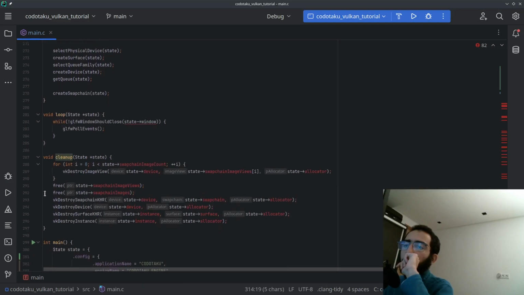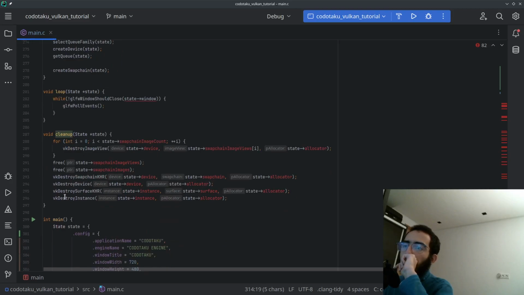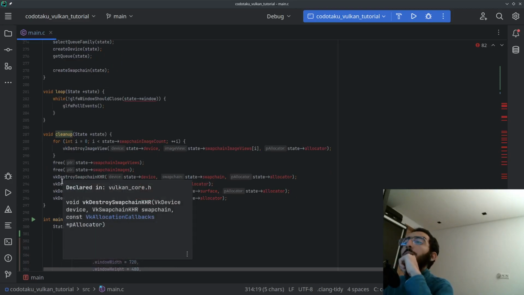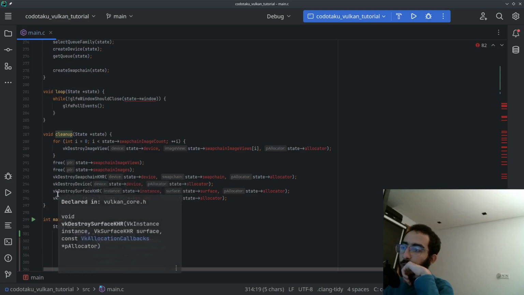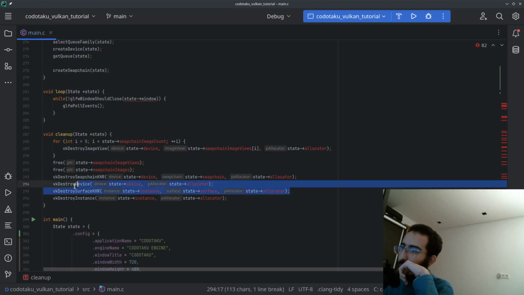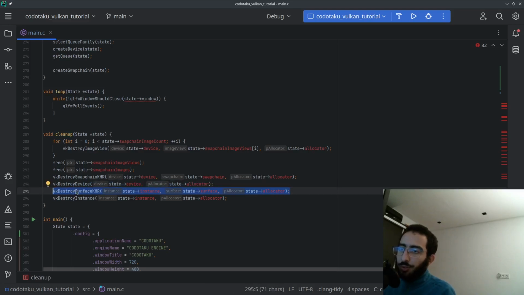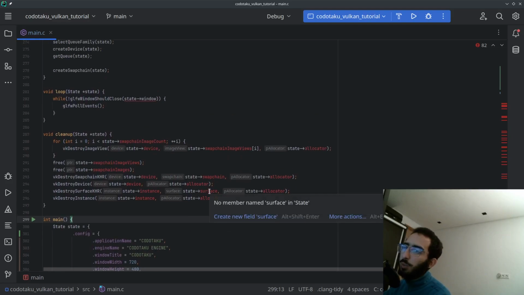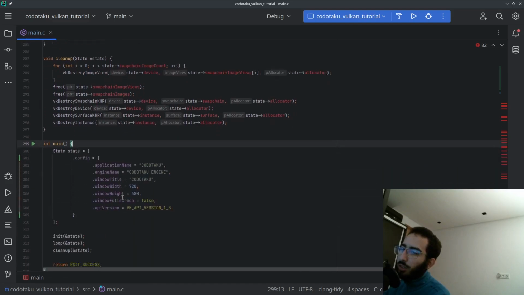Destroy swap chain. Okay. Now, what's interesting here is the fact that it cannot actually, interesting. Okay, let's just try anyway. So destroy surface KHR and destroy swap chain should be together. Same thing with window, if that's the case. Let's basically put those together maybe. Actually, to be honest, I'm not sure if that's possible. The surface does depend on the device, right? I mean, we can actually create it after the context.